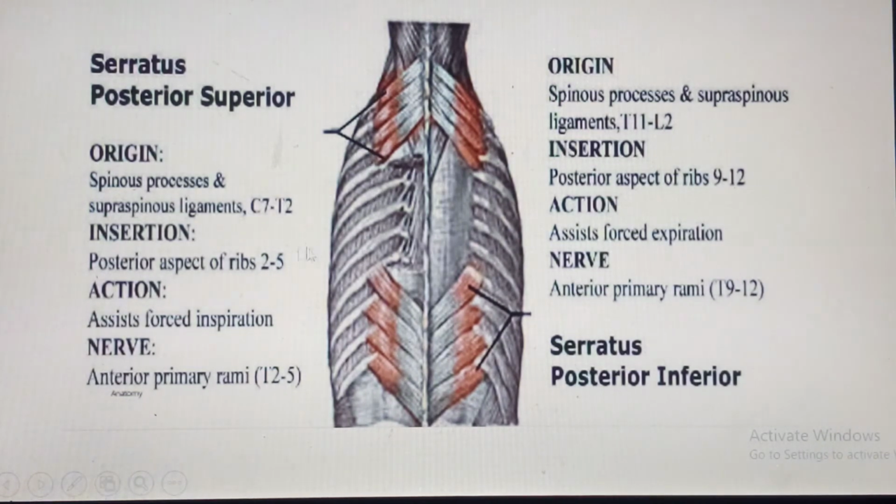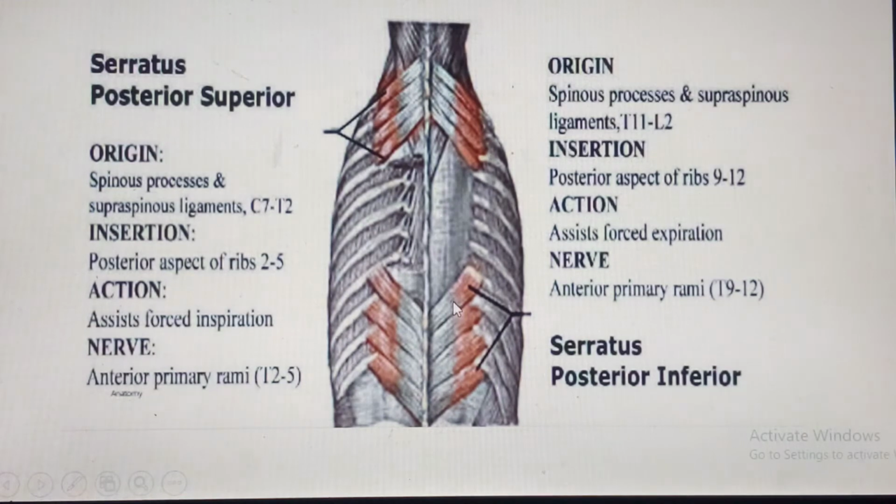Okay, then based on where it's inserted, it tells you where we are going to have what we call nerve innervation, from the ventral rami of T2 to T5 levels.